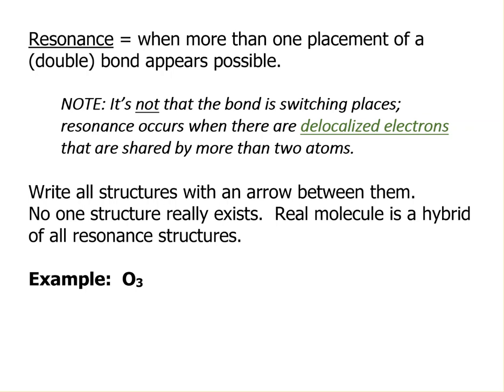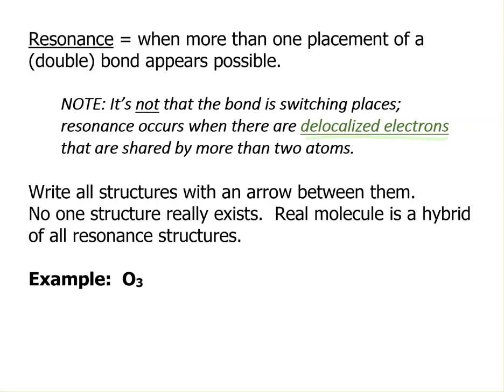So isomers are when the atoms are connected in a different order. Resonance structures are when some electrons are delocalized, which, when you're drawing the Lewis dot structures, means that it appears that the double bond can be in two different equivalent places, but know that it is actually that those electrons that make up that second bond are delocalized. They're being shared by more than two atoms is what's happening.